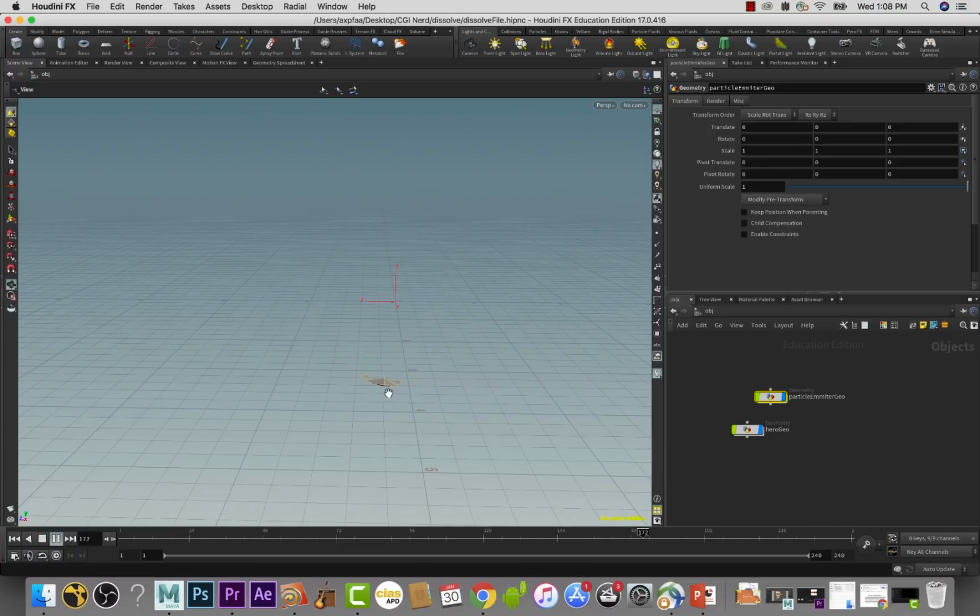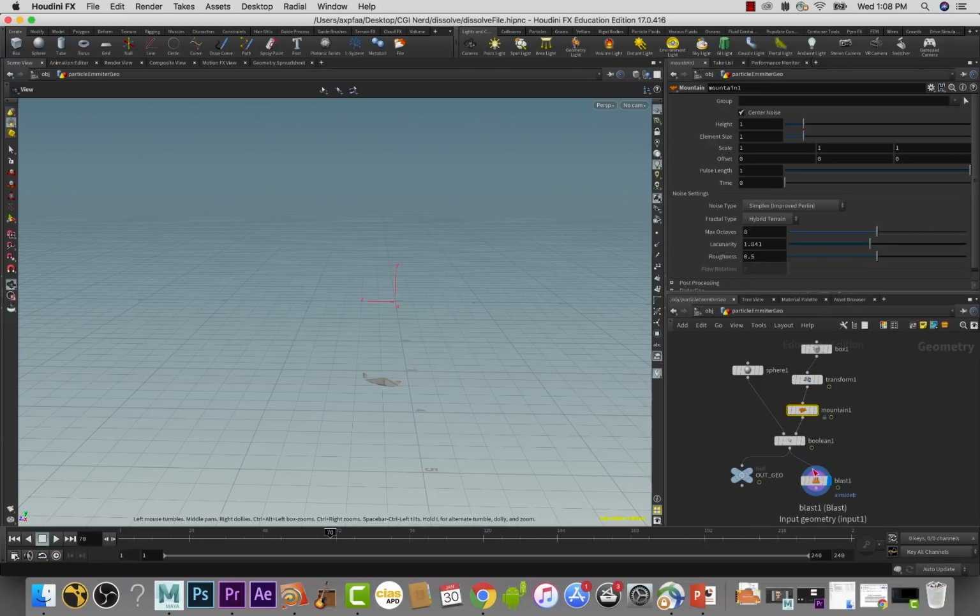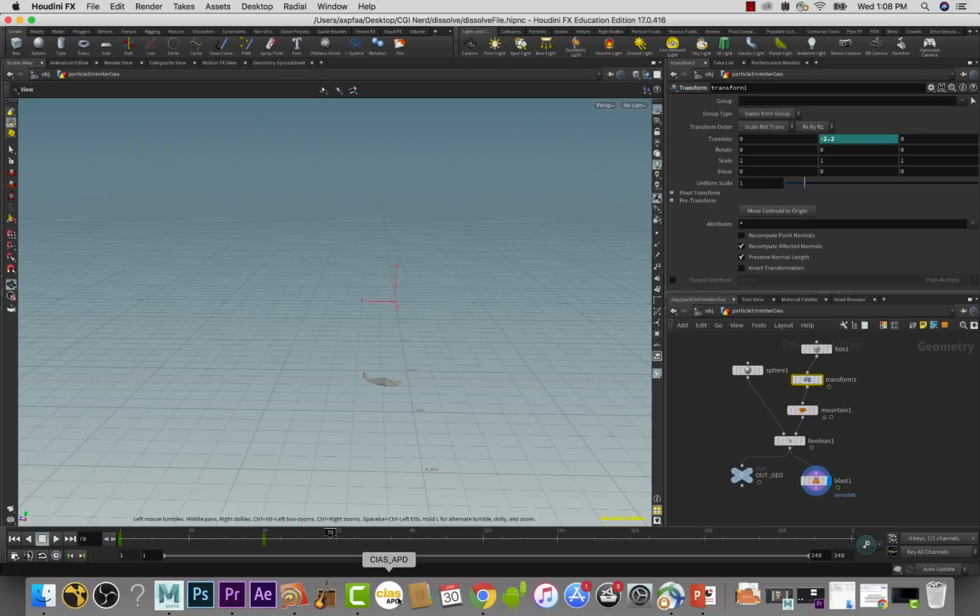There is an issue at the end where it's not going as far down as we need it to. So let's go to the particle emitter geo and to the transform node, back to frame 48, and let's bring this at negative 2.5 and set a keyframe there. So that should get us the dissolve all the way down.